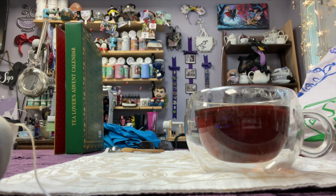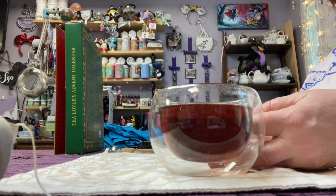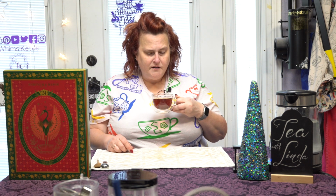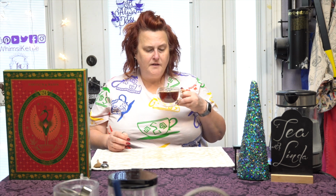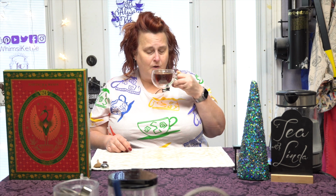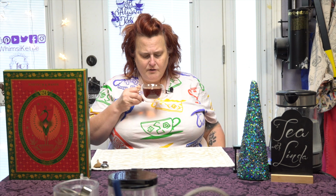All right. It's not quite the yum yum color. It is darker, but it's not quite there. It does have some golden notes and some caramel color, but it's not quite got all the reds in it. It just smells like a tea. I don't smell chocolate or caramel or roses or anything. It smells like tea. It is clear. I don't see any particulate in it.